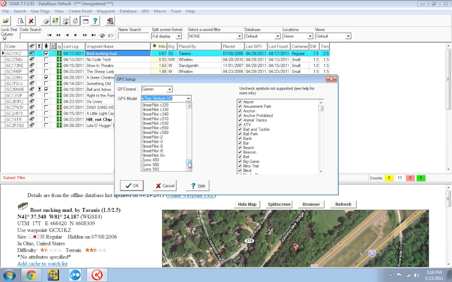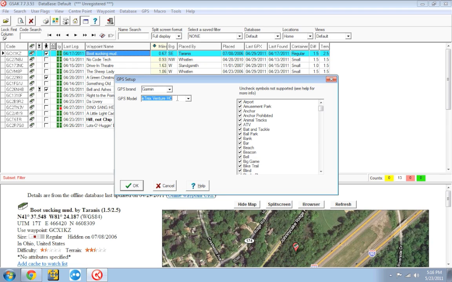If you don't see yours in the list, you can do one of two things. You can either select one that's very close, and it'll probably work, or there's an option in here for a generic Garmin or generic DeLorme GPS. Just select that. If you have one of the newer GPSs, like if you got your hands on a Garmin Montana that just came out, it's probably not in the list yet. You want to select something close. So I'd probably go with a Garmin Oregon because it's a very similar unit. But in case that doesn't work, you can always do the generic. That's fine too. So you want to select your GPS from the list.